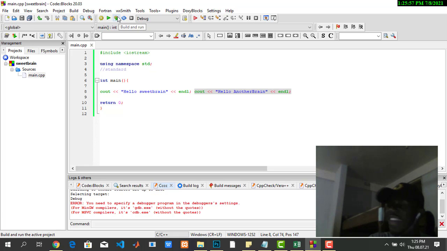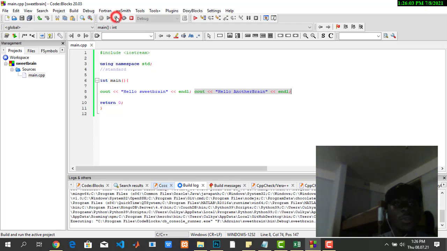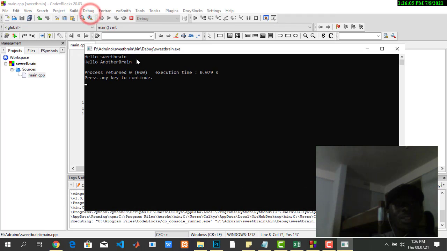There's this settings sign with the green button, meaning I'm packaging my software and then running it. Okay, I'll talk about that one later too. So I'll click on build and run, and now you can see I have a console window. I've created a program. I've created my own software.